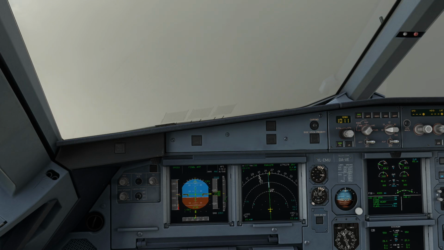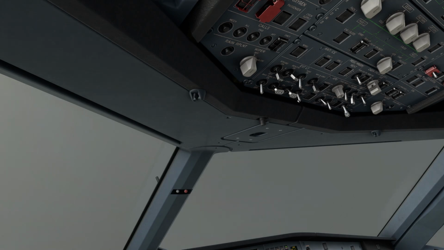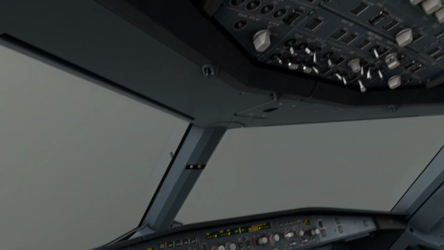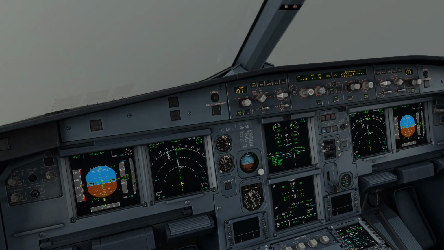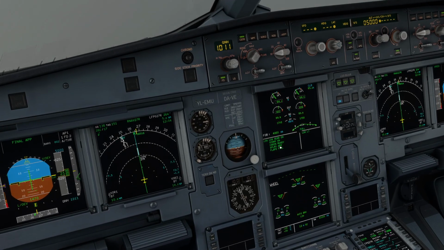So you can see I've made the weather a little bit worse in my simulator over here, just to give you a better idea of how easily this might fool you into flying straight into the terrain. Right, so let's bring the plane into landing configuration. We keep following the published VNAV path. Landing checklist, ECA memo, landing no blue, landing checklist complete.